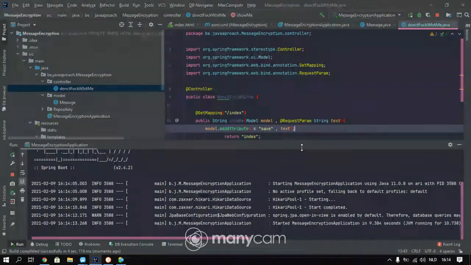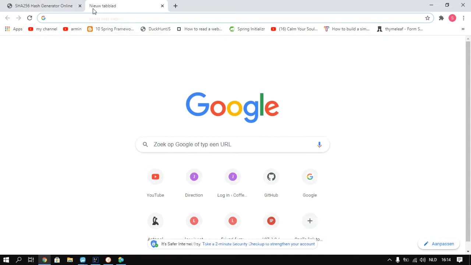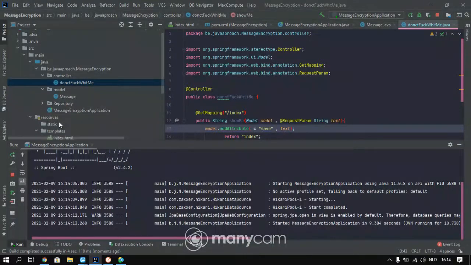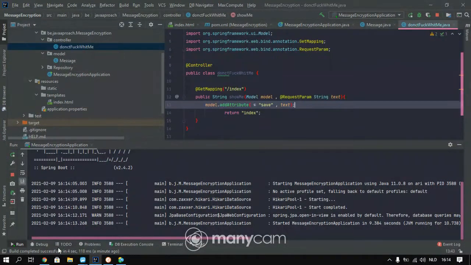Okay, let me open my localhost. Let me see what I've got here. Okay, you see here it works, but it's empty.